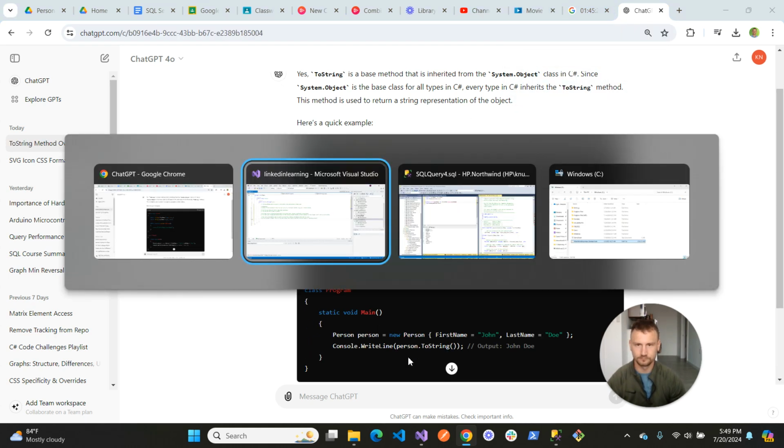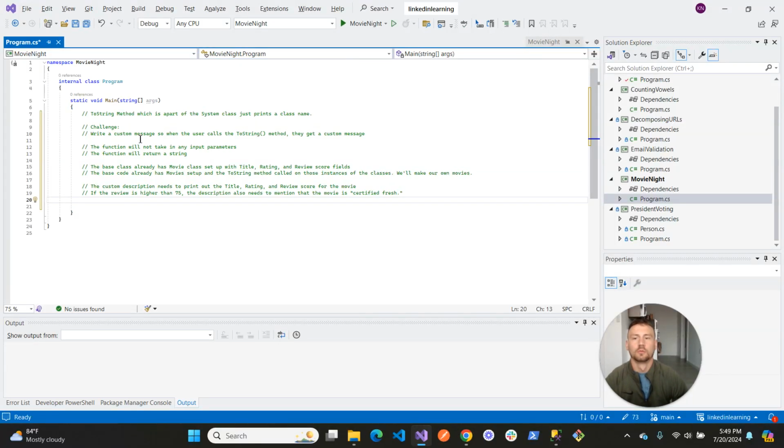So what we're going to be doing here is overriding that method, so that when we create a new class called movie and override the toString method, it'll print out something custom.